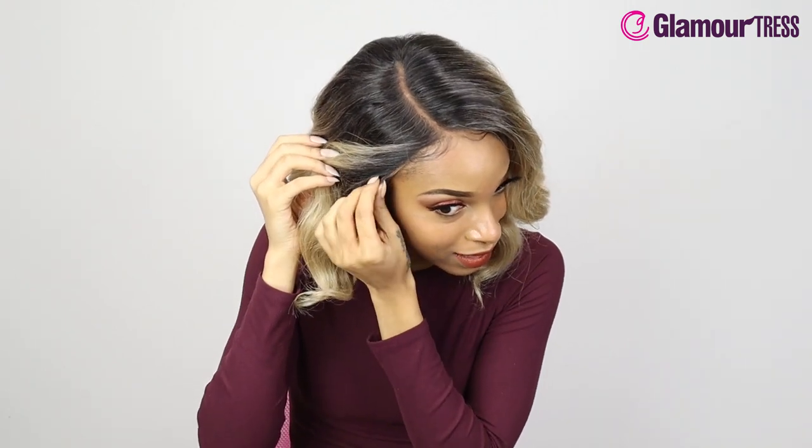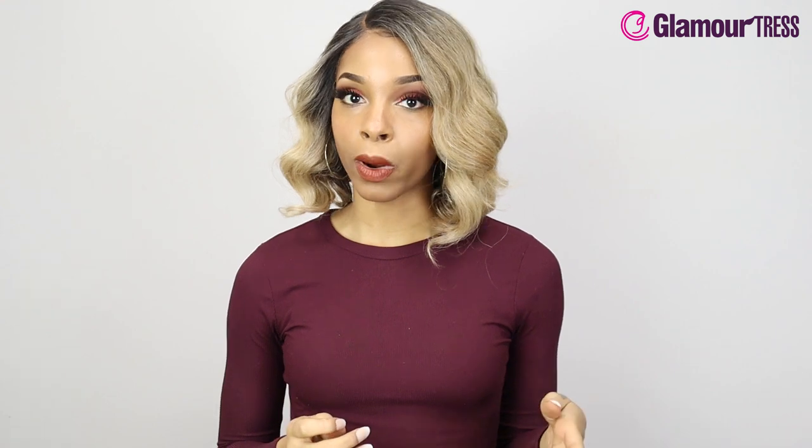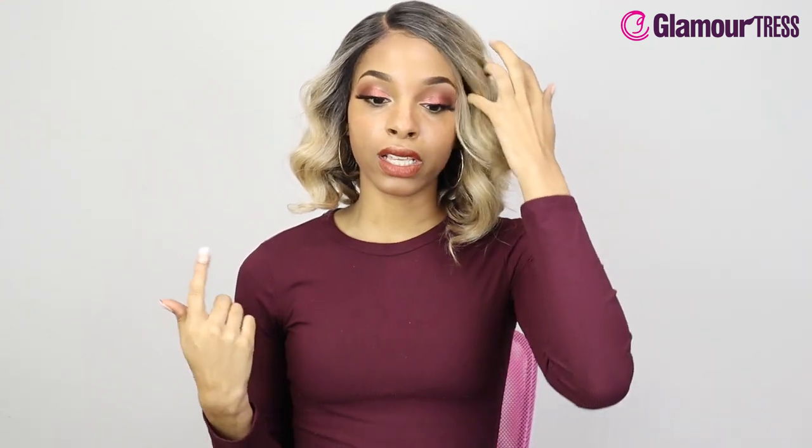Oh wow, I didn't even realize that this part wasn't my skin. This is lace. If you see what I'm seeing, that's how this one looks really good. I think that Sensationnel has done a great job with their lace, making it actually HD and undetectable, and it does blend in with most skin tones. So this one should be a good beginner friendly unit for anyone who's interested in trying frontals or lace fronts, but they're kind of afraid of making it look natural and all the work that comes with that sometimes for some units. This one, you're not going to have that problem. It's not going to be a lot of work to make it look natural because they've done most of the work for you already, which is perfect because I'm one of those people that is lazy.